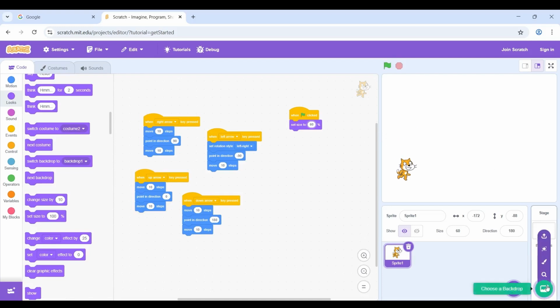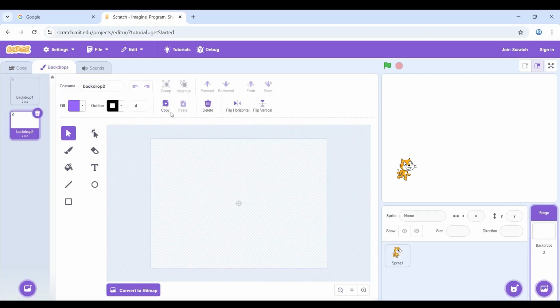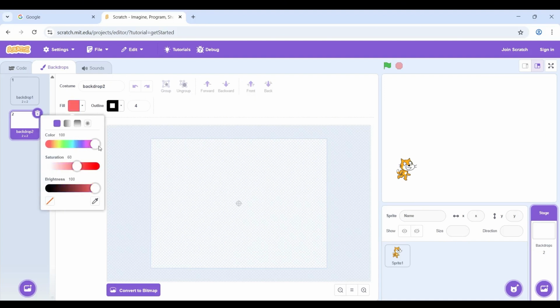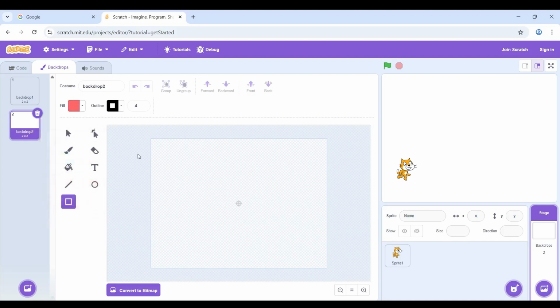There you go. Alright guys, so now I want to create a backdrop for the maze. It's going to be pretty simple, guys. I'm not trying to make some type of crazy fancy fence for the maze. So we just go here, I click on paint, and if I'm correct, I think it's this one. So we just get the rectangle. Put it like this. Alright, and let's do this.